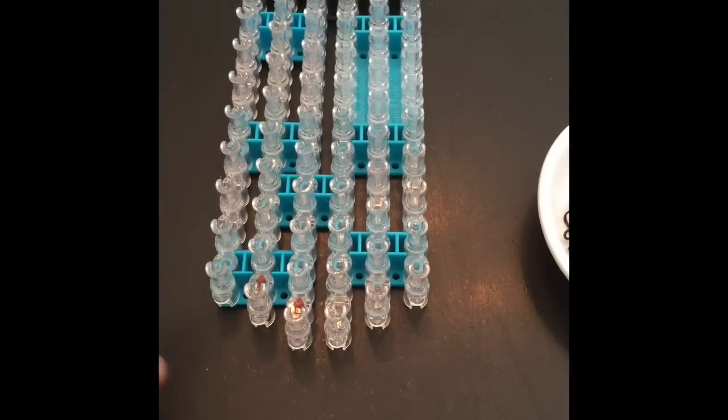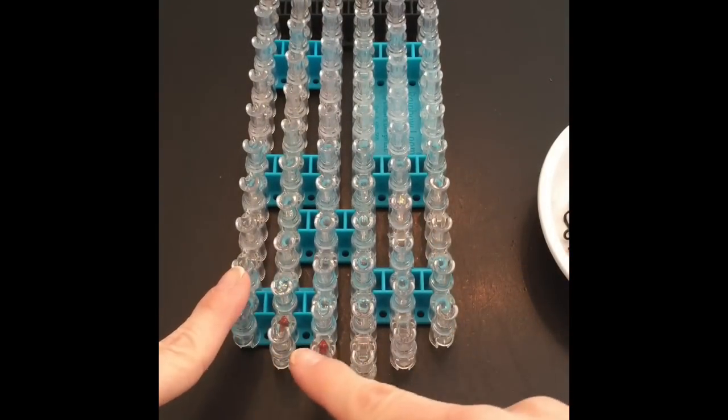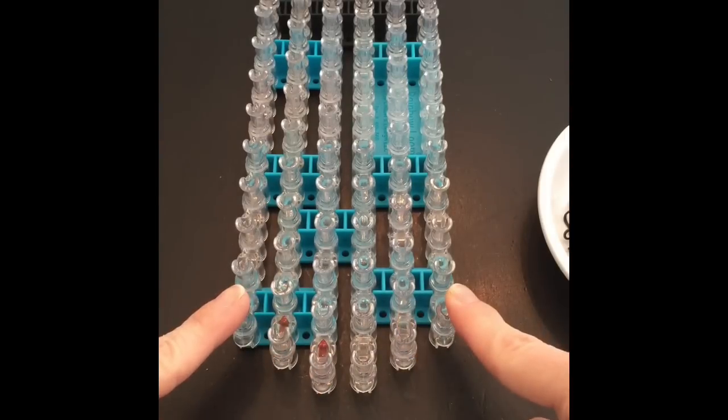Okay, to start out, you're going to do your loom in this configuration. You're going to have two on the same level here, and then the other two going up one and the side up one from there. So this is what it should look like.